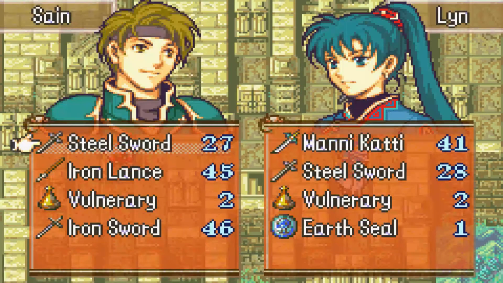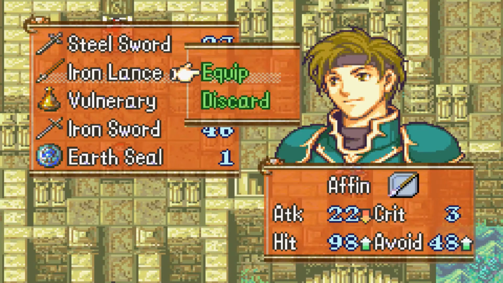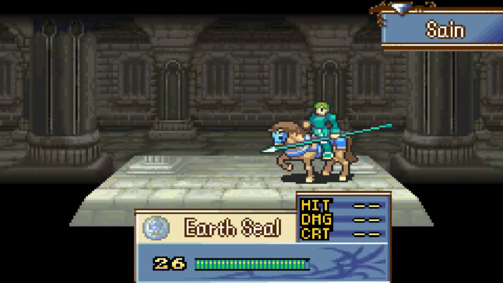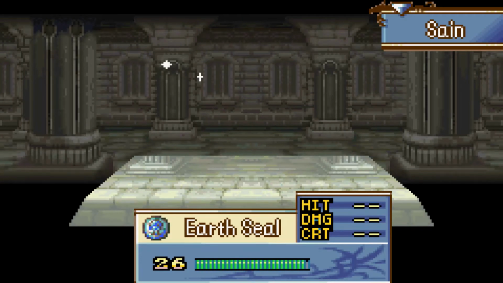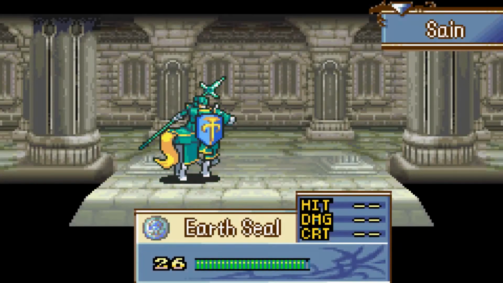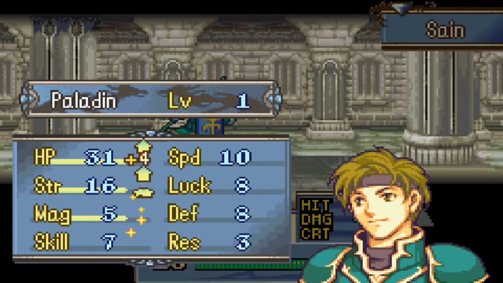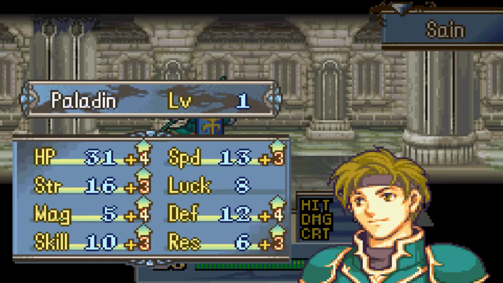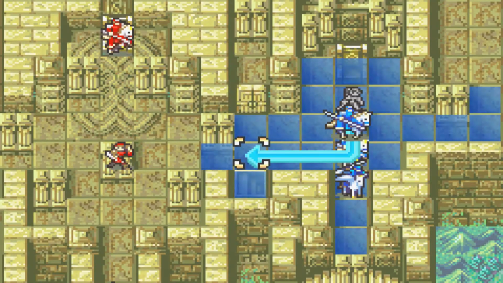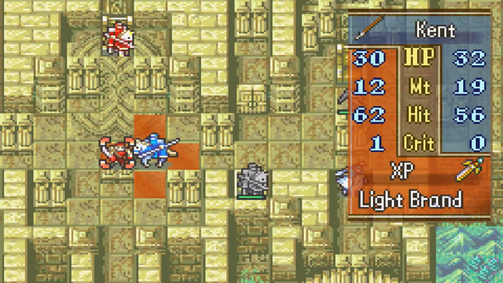So hey, Sane, why don't you promote? I mean, two paladins, not bad, right? But we can get three. That much is certain. Let's go. So we now have Sane. Yeah, let's go. Fully offensive Sane. Woo! So now we have a Sane. Let's put you over here. Let's put Kent over here with a Lance.